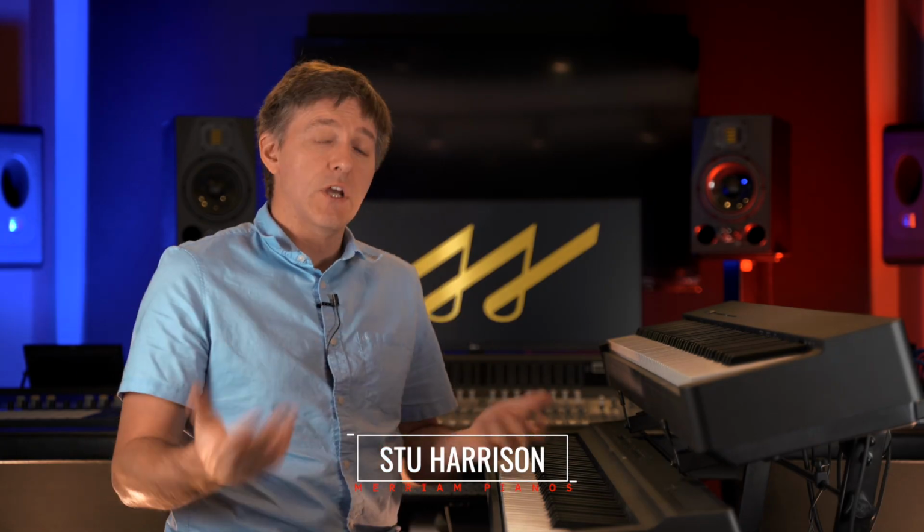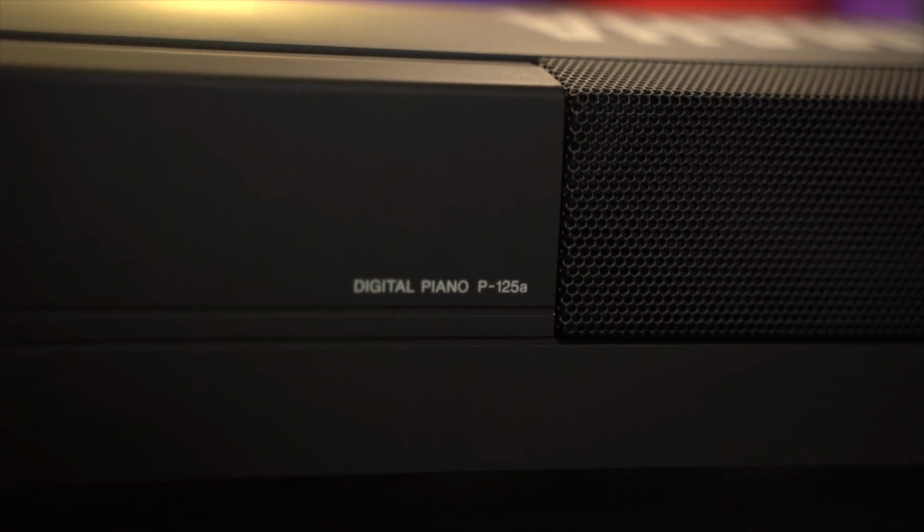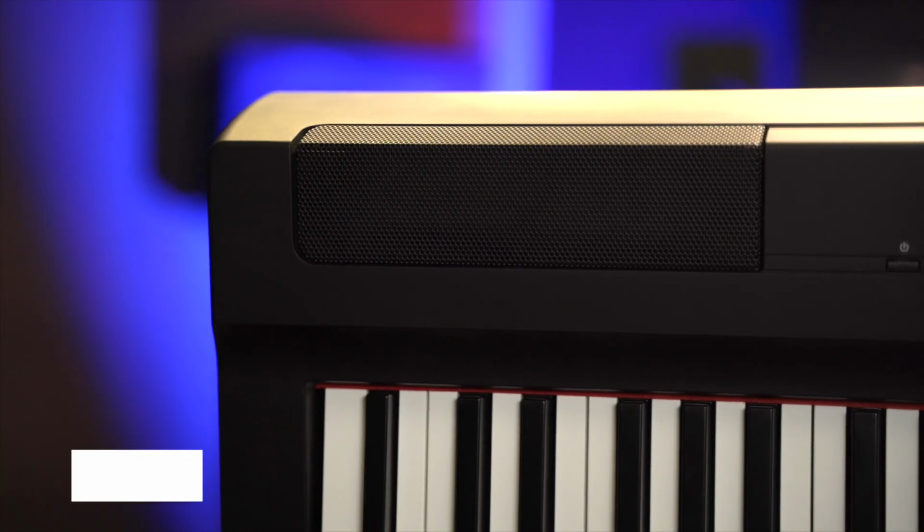and what those key differences are. Generally speaking, the P125 and even the 125a were really strong offerings, and there were aspects of those instruments that I really liked. In fact, there were some parts of those instruments that I thought Yamaha was doing the very best of in that price category. Notably, the performance and the tuning of their onboard speaker system.